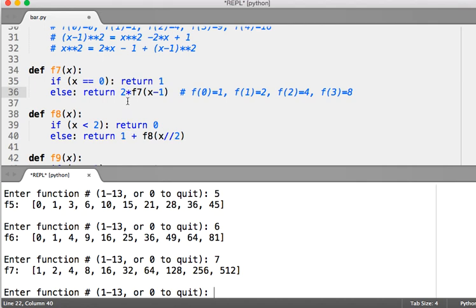So if multiplying creates an exponential, you would expect that dividing would create an inverse exponential, which is what we call a logarithm. And in fact, that's the case. So if f of 0 in this case is 0, okay, f of 1 is also 0. What about f of 2? f of 2 is 1 plus f of 1, so that's going to be 1. f of, never mind 3 for a minute, f of 4 is 1 plus f of 2. 1 plus 1 is 2. f of 8 is 1 plus f of 4, which is 1 plus 2 or 3. We're getting the inverse exponential, the logarithm.